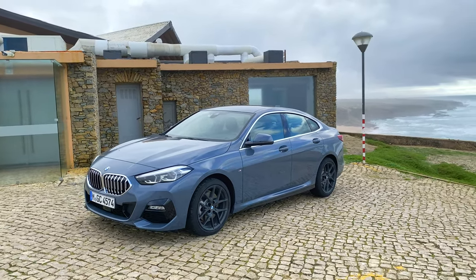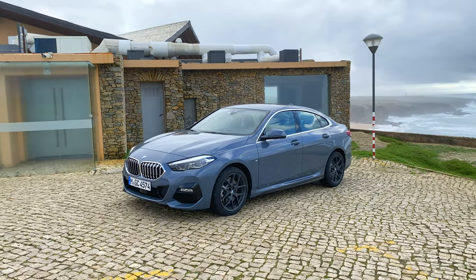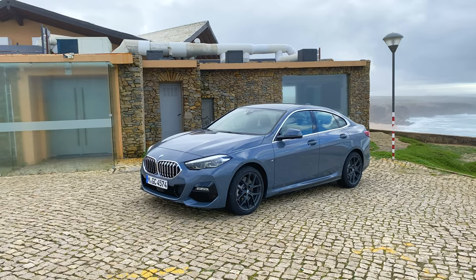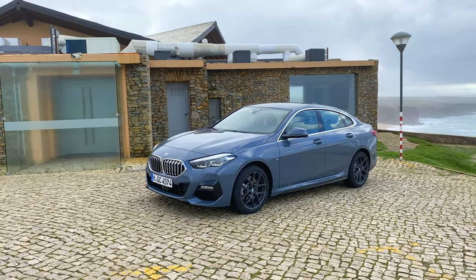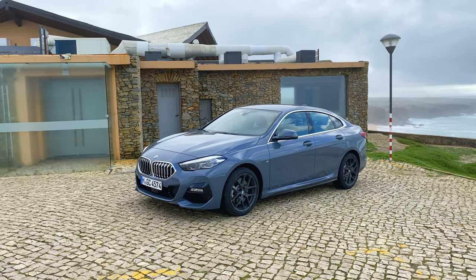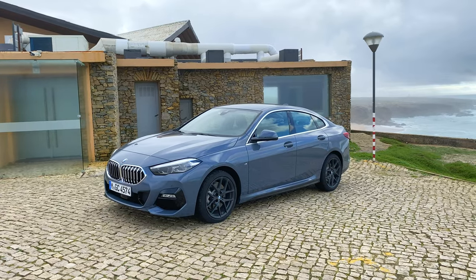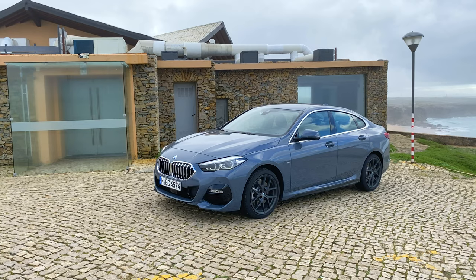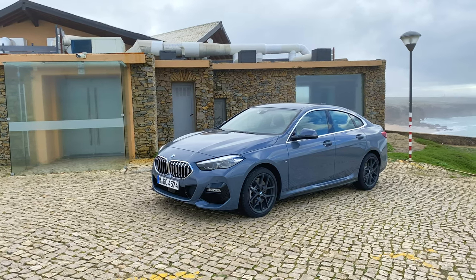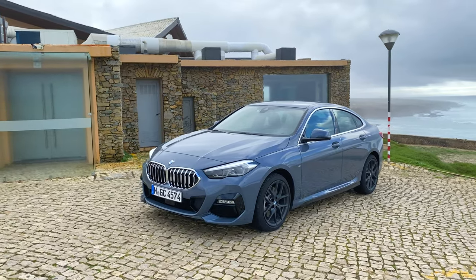I've actually had a conversation with some of the BMW designers, and I was told that the packaging on this car makes it a little bit difficult to play around with the design language. The proportions have to be kept in place, so it's not as easy as designing an M car, which has to be very sporty. So you have a lot more freedom there to express your design. This one is a little bit more constrained, so you have to work with that particular packaging.